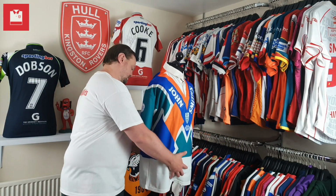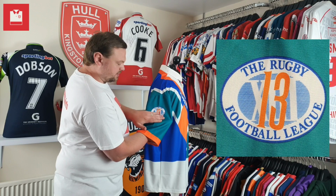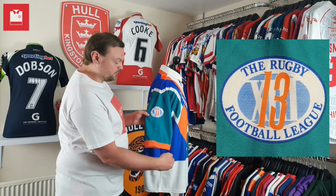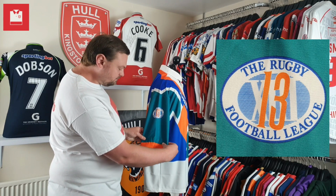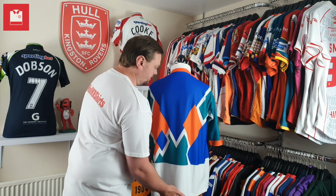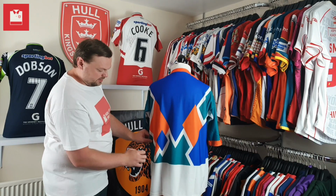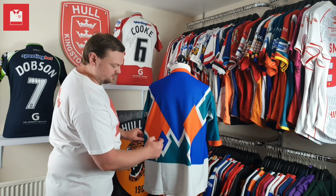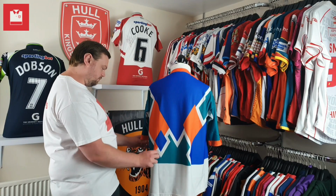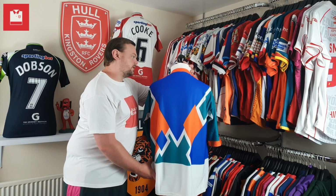Turning it around to the sides, again, as I spoke about on the home shirt, we have got the Rugby Football League badges on there. This time we've got the orange 13, which does coordinate really well with the orange on the shirt. So just pulling it around to the back here. Again, you've got the continuation of the blue V that was on the front, and then you've got the diamonds featuring, which are blue and orange. They don't quite look like diamonds because they've got a flat finishing point at the bottom there, but that's what I'm going to call them. If anybody knows what they actually are, please let me know. Really intrigued to know that.